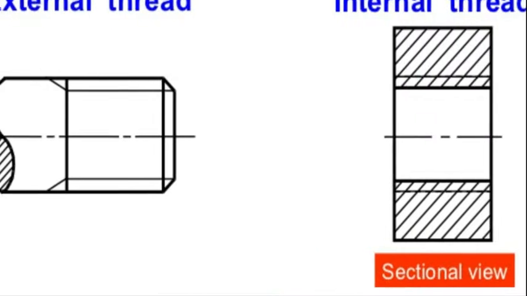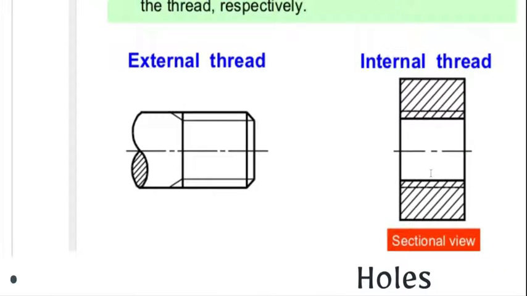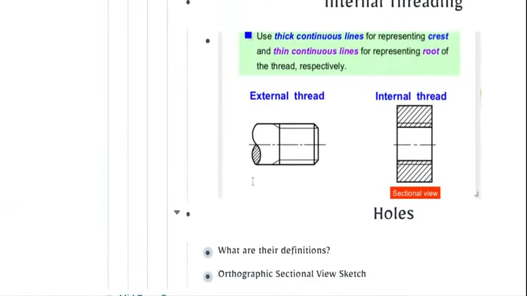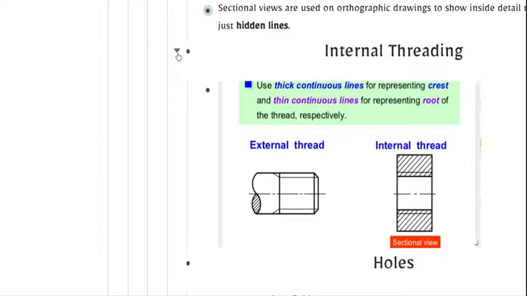Understand? Yes, sir. Right. So wherever the screw is going to go inside, don't hatch that area, because we already know that that's going to be a diameter. But for the area that's going to be cut, to help you see exactly what is happening, you hatch that area. That makes sense. All right. So that's really the encompassing of what the 30 marks would require you to do.